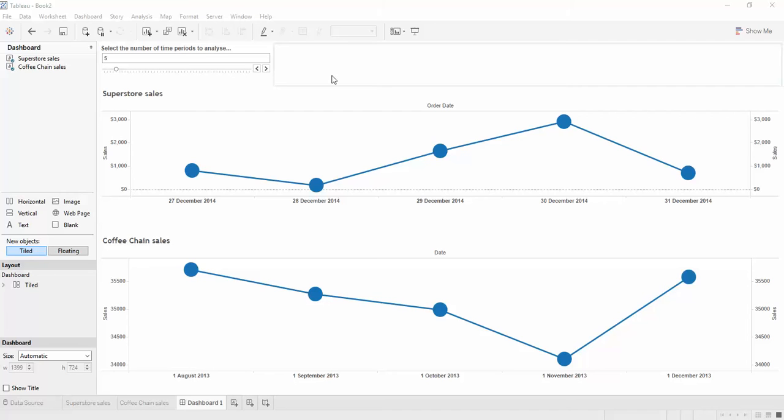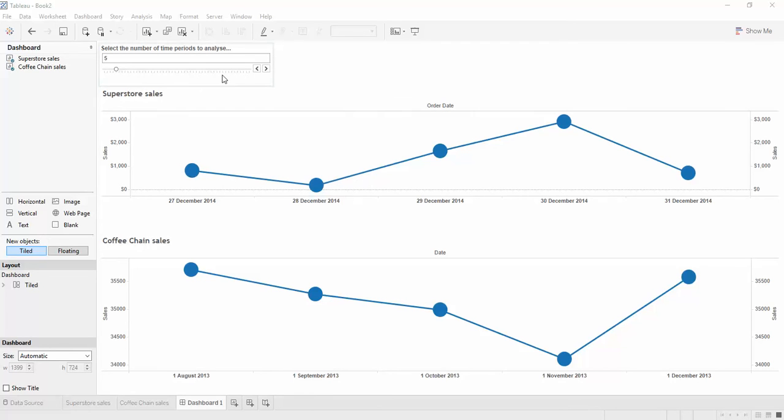Whenever you have this challenge of how to get a single interface when you're pulling together two independent data sets that need to stay independent, parameters are your answer. You've probably heard me wax lyrical on how great parameters are; this is just another great use case for them. Parameters are user-generated values, so they're not linked to the individual data set. That means you can create one parameter and use it against most or all of your data sets, applying it with calculations within those individual data sets. Calculations sit locally on your individual data sets, whereas parameters sit globally across your workbook.